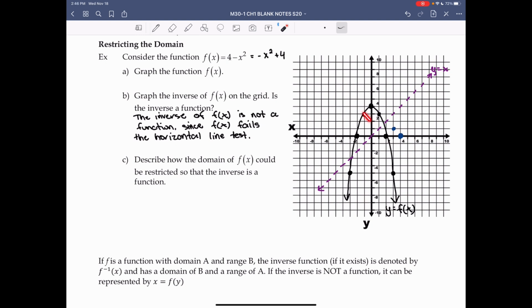This point is 1, 2 away from the line of reflection. On the other side, 1, 2 away, we get a point here at 3, negative 1. This point is 1 away from the line of reflection. Go 1 on the other side, and we get a point at 0, negative 2. And this point is 1 away from the line of reflection. Go on the other side 1. We get a point at 0, 2.